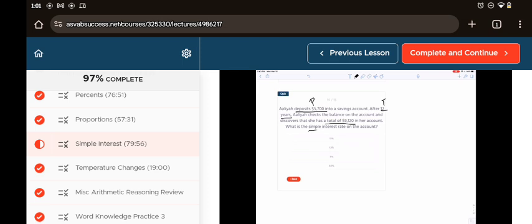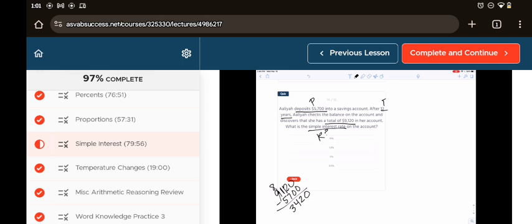Let's do 9120 minus 5,700. So 0 minus 0 is 0, 2 minus 0 is 2. I have to borrow here. 11 minus 7 is 4, and 8 minus 5 is 3. So the interest earned is 3,420. That's going to be my interest. Okay, so now let's plug it into the equation. 3,420 is equal to 5,700 times an unknown r times 12.